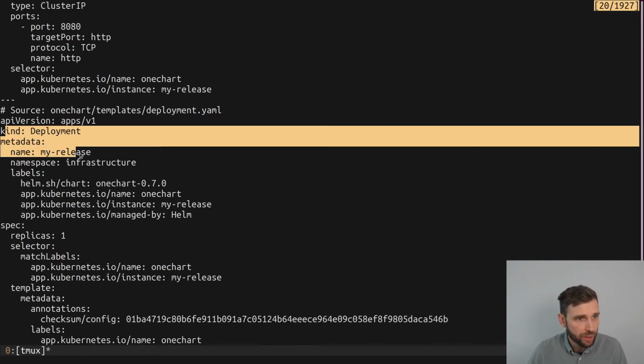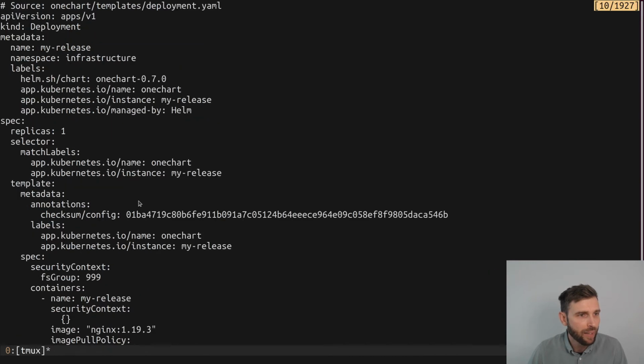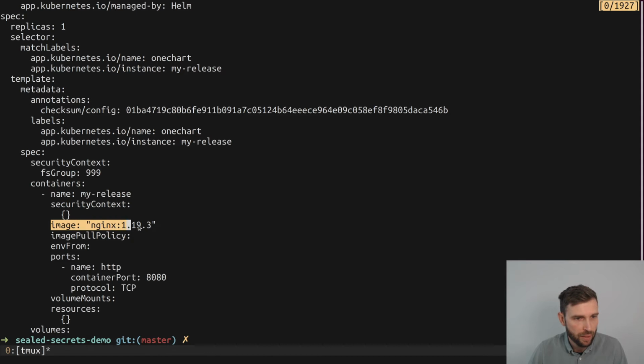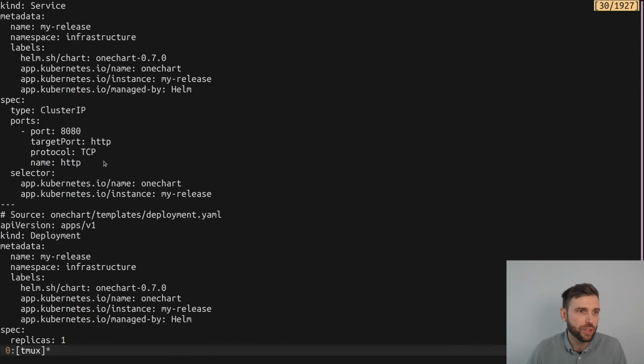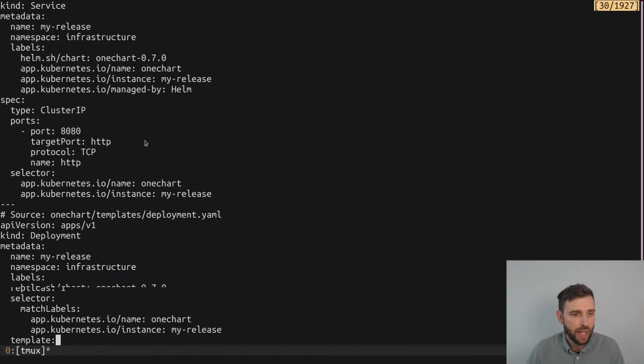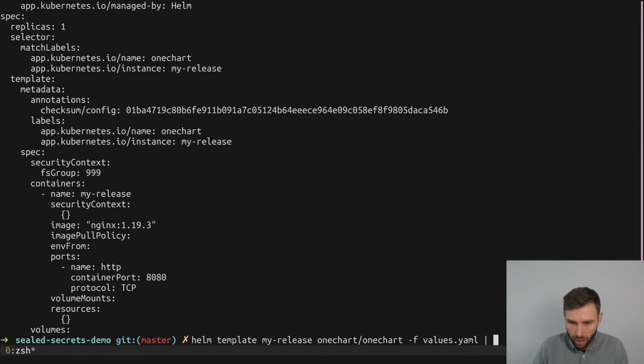So there's a deployment generated. I have set the image, so it's right here. It's generated into the template, and it also creates a service, because usually you need a service. So that's a very bare bones application, and I could actually pipe this into kubectl apply -f, and then it would be deployed on the cluster.